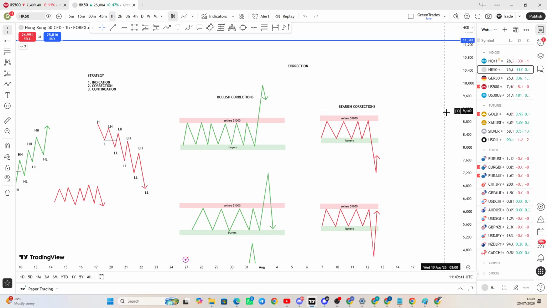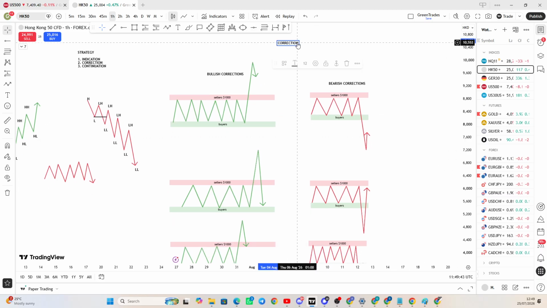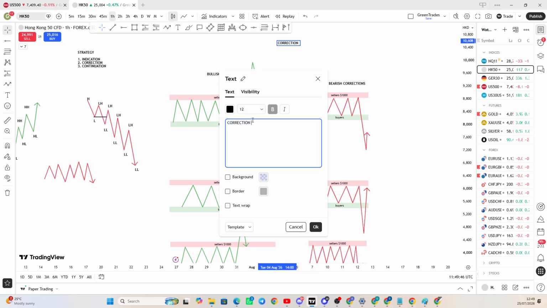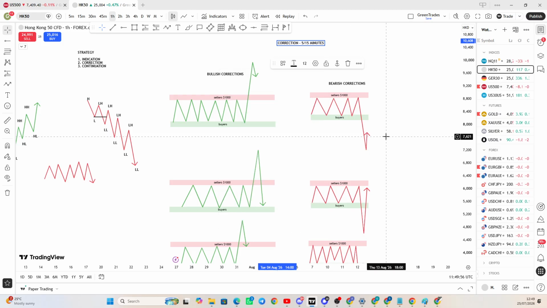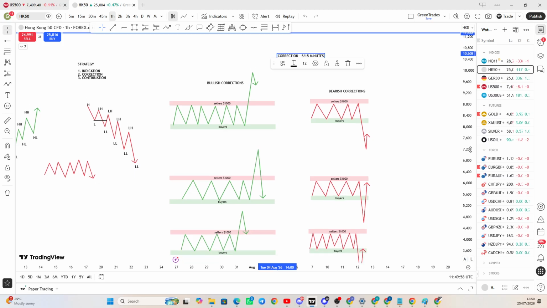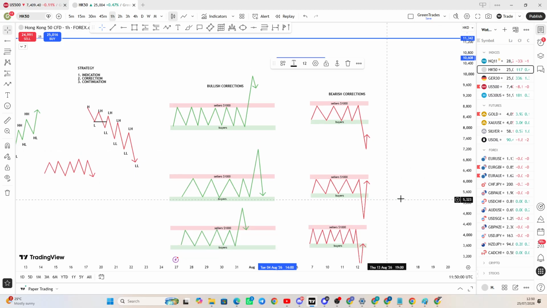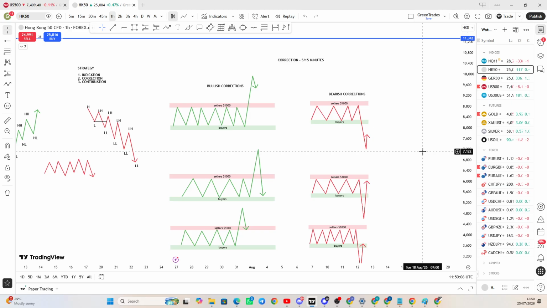Yeah, so when it comes to correction with me, I'm always looking to do the correction on the 5 minutes or 15 minutes time frame. That's where I look for my corrections. It's always done on the 5 and 15 minutes time frames, which we are going to get more into details once we begin to put the whole strategy together. So yeah, today it's very simple. It's very easy. It's corrections. Corrections are very easy to identify.